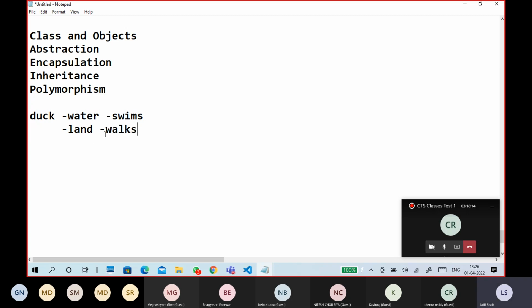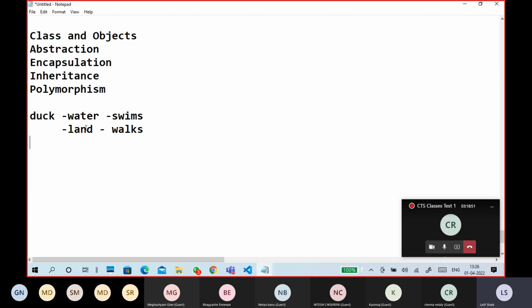It walks. In another parameter, how does the duck look? In water, the legs are not visible, right? On land, the legs are visible, or like a color, you can define it in different ways. Like I see the shape of the duck, or the nose of the duck, or maybe the color of the duck, the wings of the duck, whether the duck is a bird, so a bird can fly or not fly. These are different types of parameters.